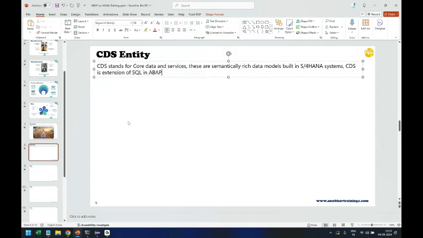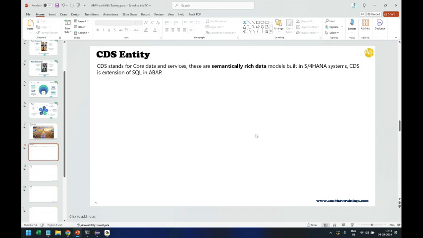So if you're an ABAP developer or a BW consultant, designing reports, function modules, BEx queries, all of that, what you do typically with SQL, you can do with CDS now. It offers you to design and develop semantically rich data models. What do we mean by semantically rich data model? Which means you can enhance these objects with additional capabilities, so-called annotations. With the help of that, you will be able to design and develop your rich data models. That is what you will see in the journey.